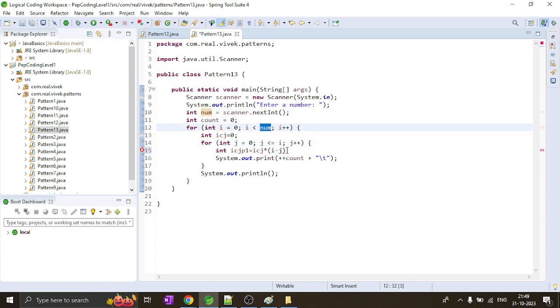Right, i minus j divided by, okay, we have to do j plus 1, right? And then we have to do ICJ plus 1.